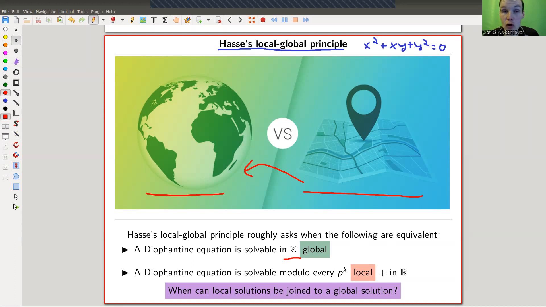It's called Hasse's local-global principle. You want to solve a Diophantine equation, something like x squared plus xy plus y squared equals zero. You're not really interested in real solutions or complex solutions, you're really interested in integral solutions or over the rational numbers. The local-global principle says there is some global solution, a solution over the integers. And Hasse's principle says there should be local solutions, which are basically solutions mod p. And if you have them for all mod p's that makes sense, you can somehow piece them together into a global solution.